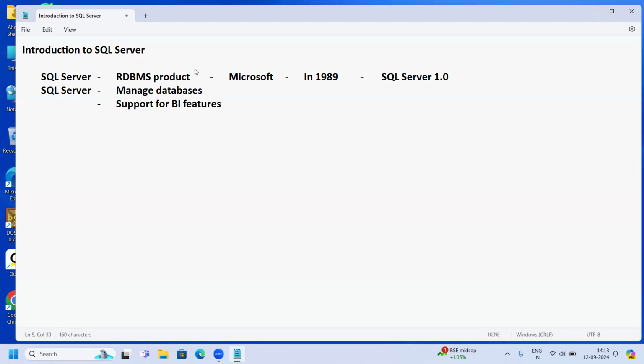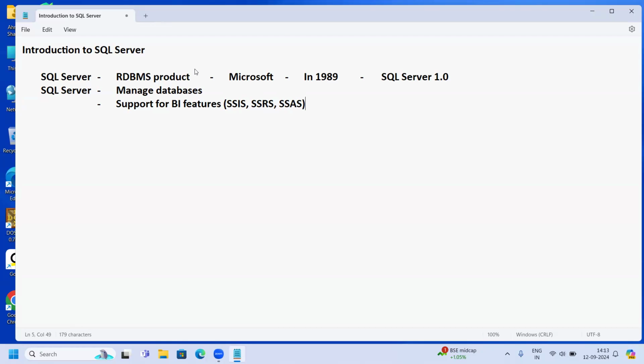That is called business intelligence. Business intelligence deals with three modules: SSIS, SSRS, SSAS. Integration Services, Reporting Services, Analysis Services. Okay, that is one point.